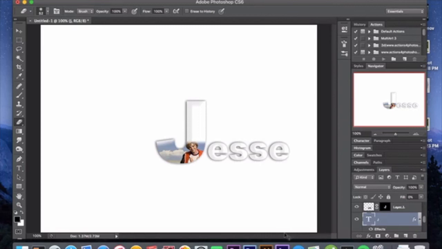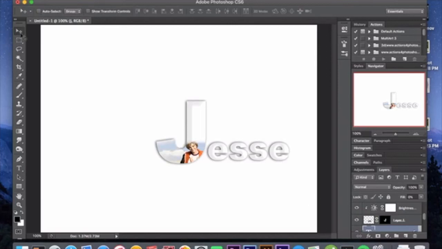Blending, we are blending. And then for me, I had to add a brightness and contrast because the photo looked kind of dull. So I did that. But you don't have to. It's up to you guys. But I did that for mine. And that essentially is how you would add a photo into your text and make it look pretty cool.